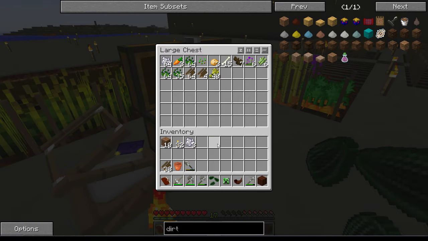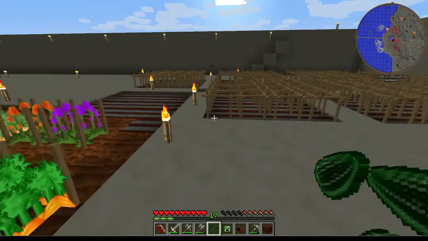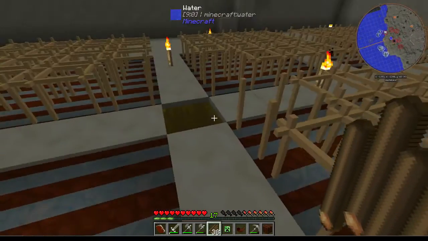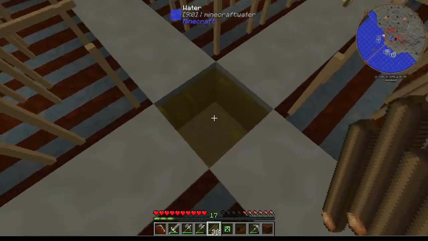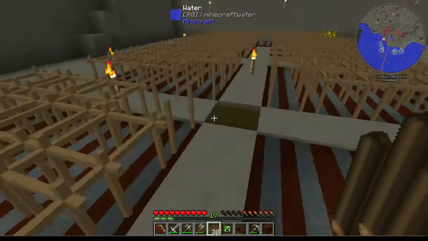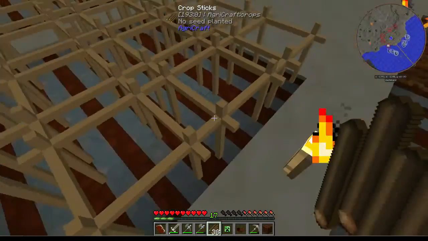And throw the wheat in there. And I'm going to need some of those. Okay, just to make sure I got enough. And then what I'm going to do is I'm going to come back over here. And I usually start from my little water plot here, and then I make my squares of 4 out here. Right? So, these are all 4x4s.